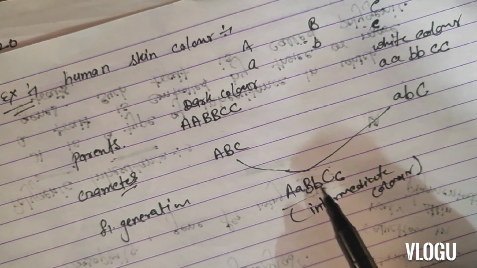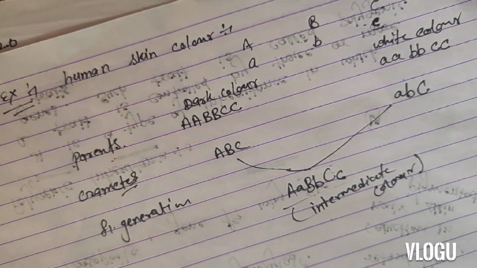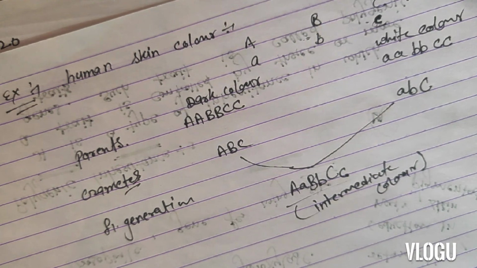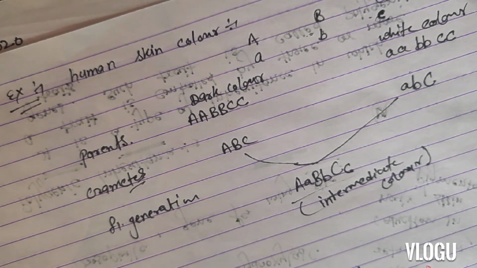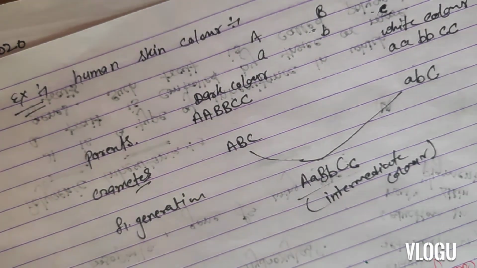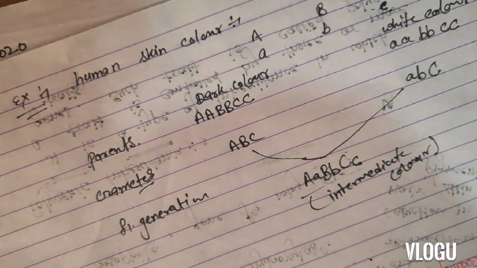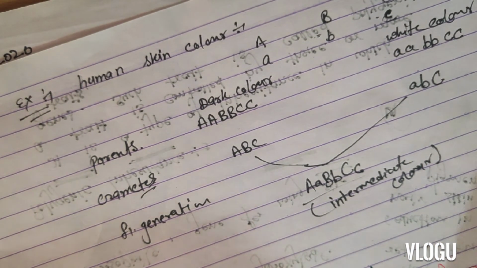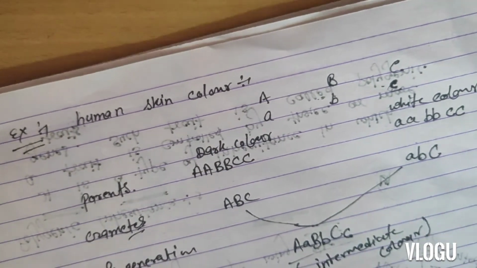If we work out the F2 generation, this will be a trihybrid cross, and we will get a lot of varied skin tones, all with different alleles and different genotypes, and according to their alleles and genotype the skin tone will vary. Or you can see in your surroundings, all of you human beings have a variety of skin colors. Why? Because this skin color is controlled by more than 2 alleles. So this is all about pleiotropy and polygenic inheritance. If you have any doubt, you can ask in the comments.